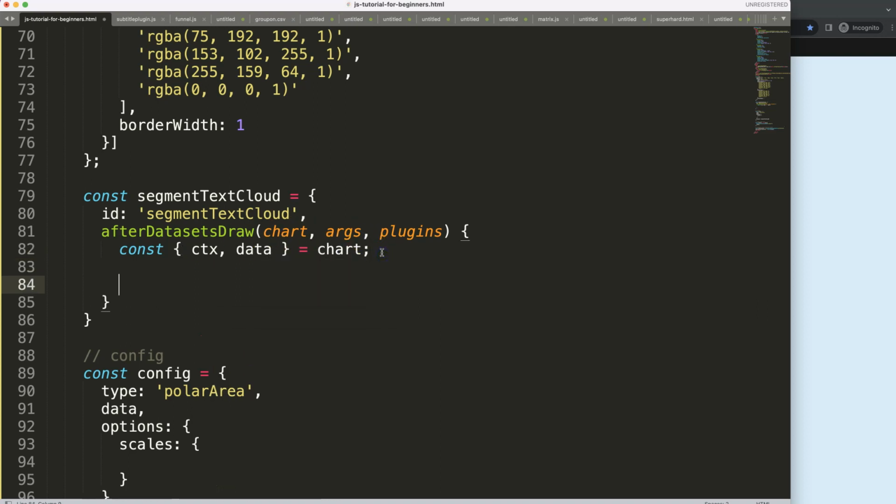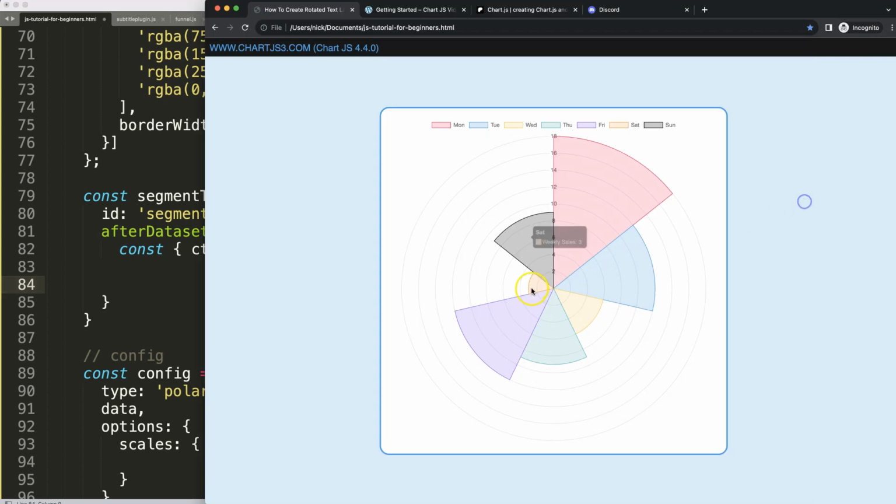Alright, so once I have this, what I need to do is I need to get this center point. What we're really going to do here is we want to put the label here at this specific point, or more specifically somewhere here. However, if we are on the other side or on this side here, these labels with rotation will be upside down. So what we need to do is recalculate them and then turn them again around, basically of one pi or a half circle, so they will be easier to read.